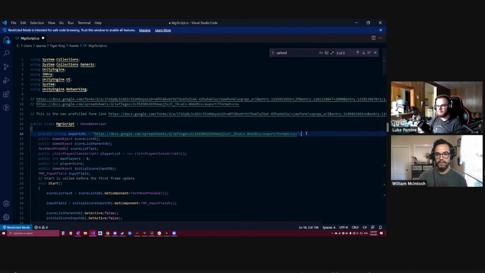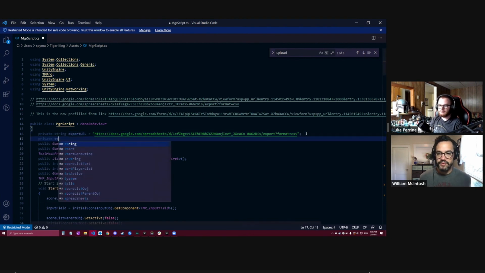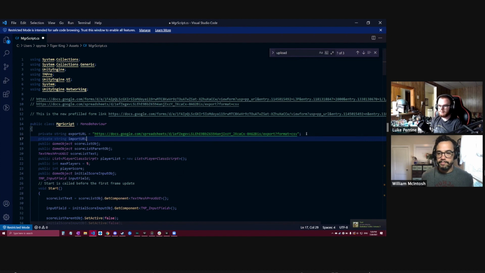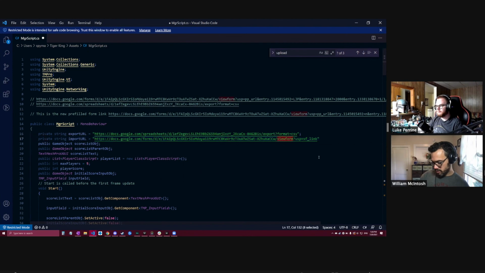Yeah, you're right. Let's add a new line, private string. There you go. Equals, pass that in. Okay, at the very end where it says view form question mark, let's delete all of that into the w/. Yeah, that's fine. And then make it form, FORM, capital R response. There you go. That should do it.